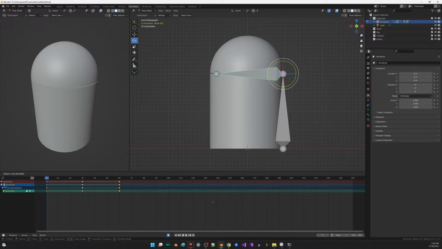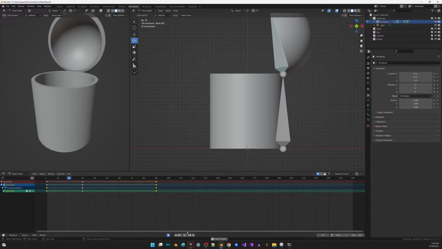I'm going to hit G. And now we can go ahead and move these. And so I'm going to move these out to, let's say, frame 90. So what's going to happen is it's going to open up in 30 frames, but it's going to close from the open position in 60 frames. So now we can play this.